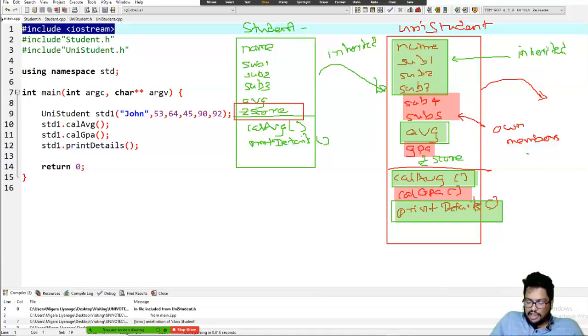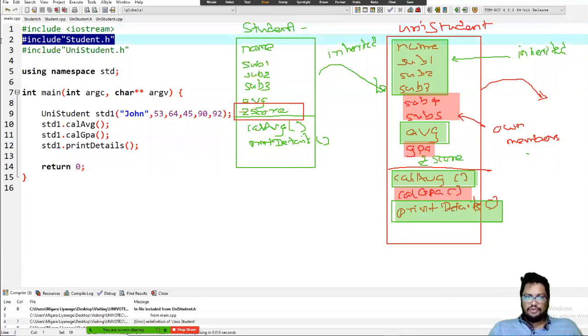Without iostream, you can't print anything or get inputs to the code. The iostream library contains the print function, the cin, cout functions, those kinds of input output functions. So that's something obvious, and we have to always include it in almost all our code.